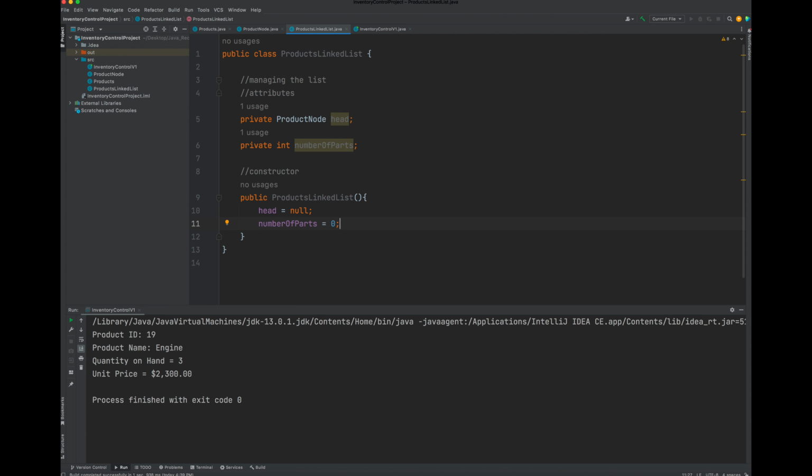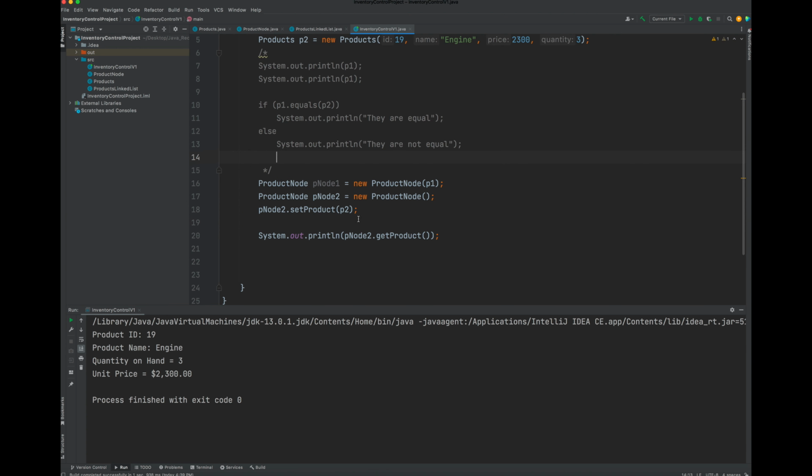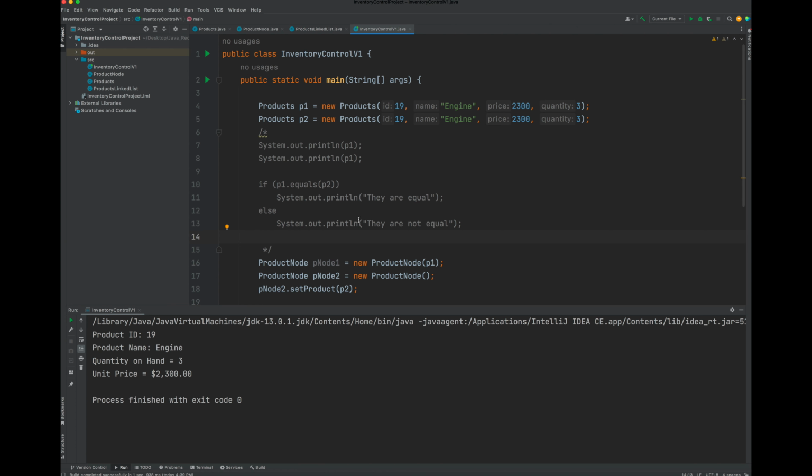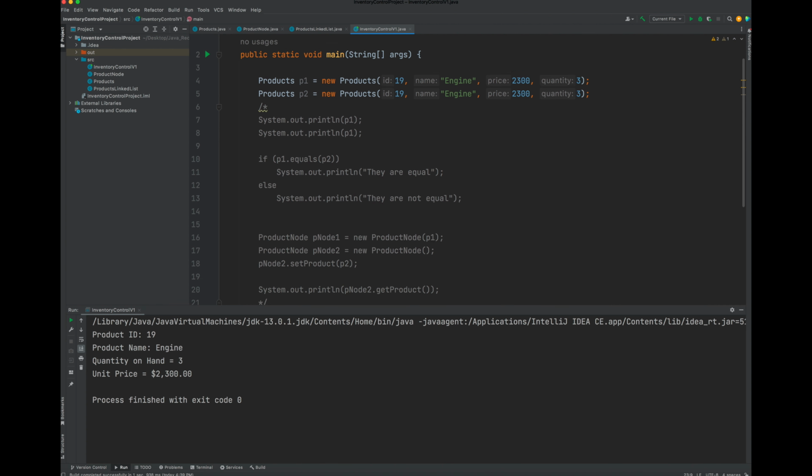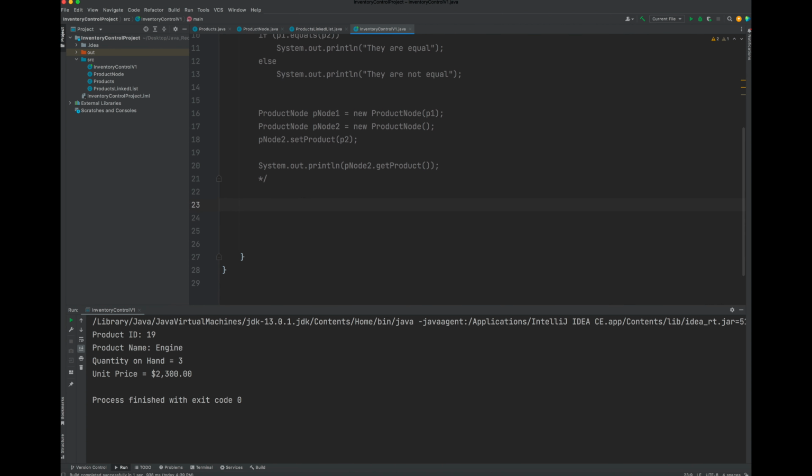So we can actually build, for testing purposes, a products linked list right here. And then eventually we're going to add things to it. So right now, let me go ahead and comment out some of the stuff we've done here. Okay. And I'm going to come here and go ahead and create. So we're testing. So we have two objects here. We're testing here a product linked list.